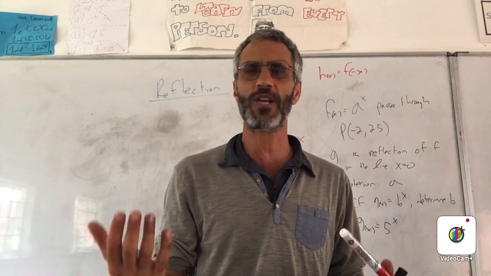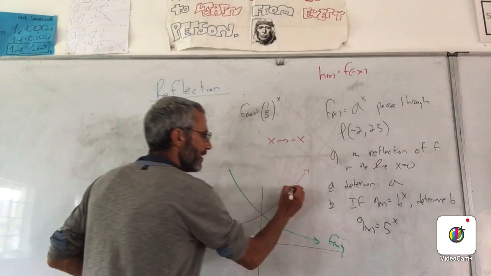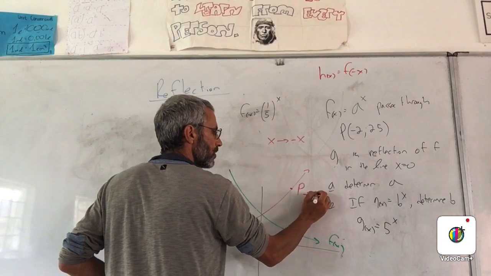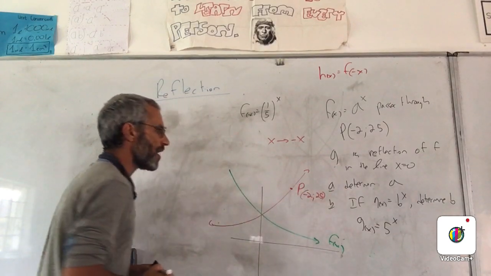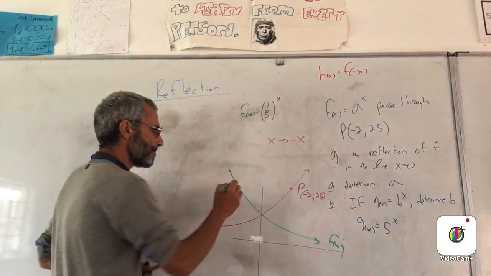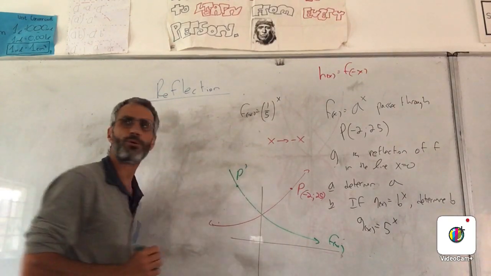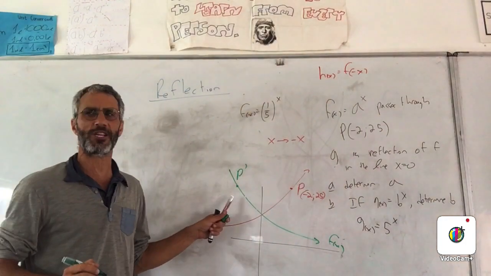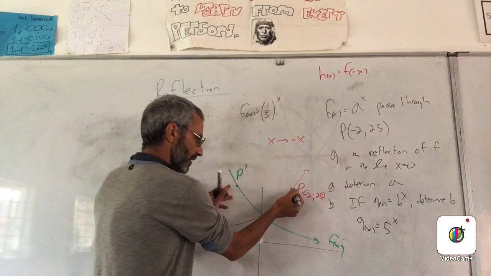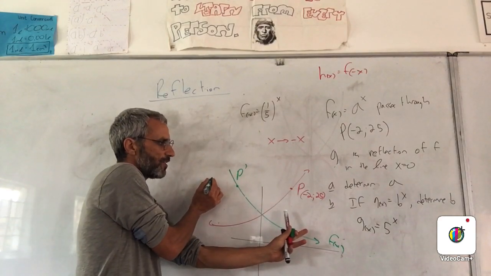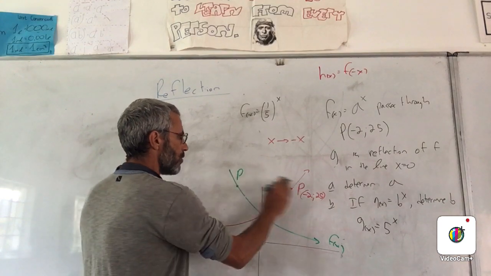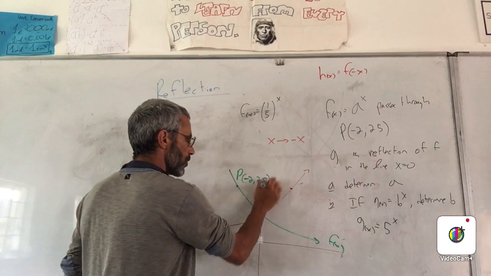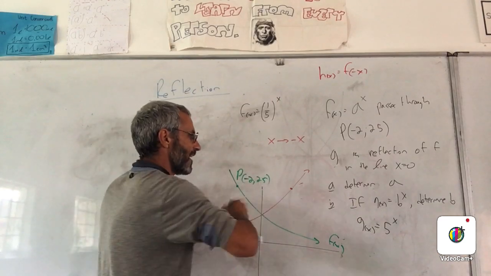Now, I know if you read it for the first time, you don't know what is going on, so I'll help you out. This is the point P. The point P is minus 2, 25. Now, they want us to find point P prime. Point P prime, it says, is the image of P on g. Basically, it's the equivalent of the point P on this one. That was minus 2, 25. That's my original point. And that's the reflected point.